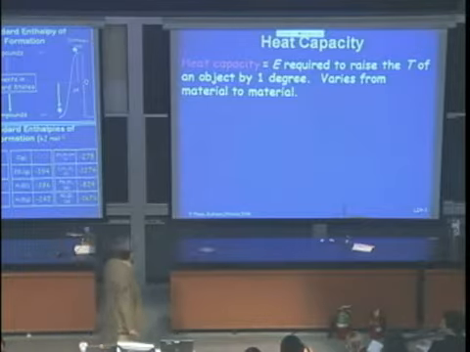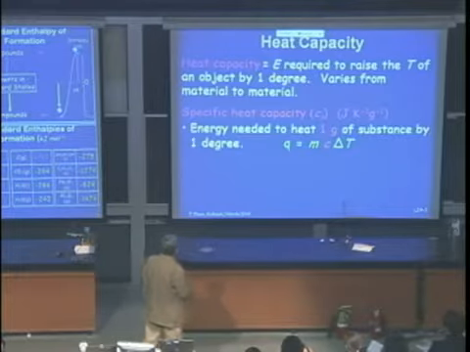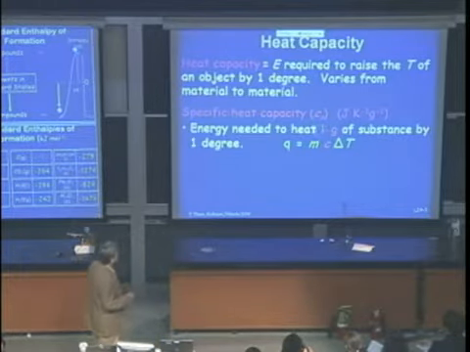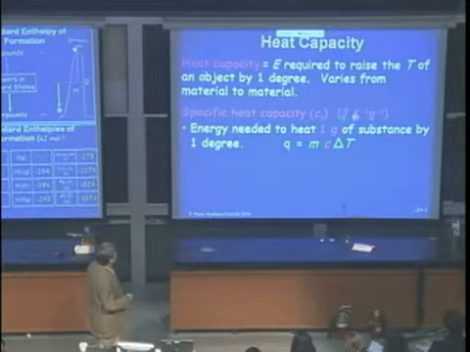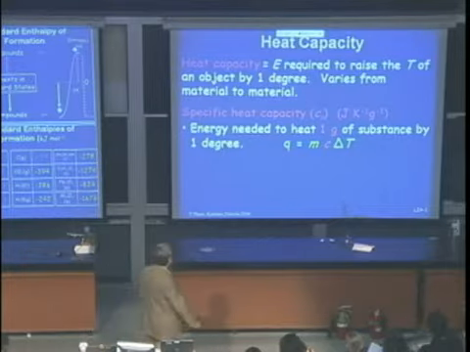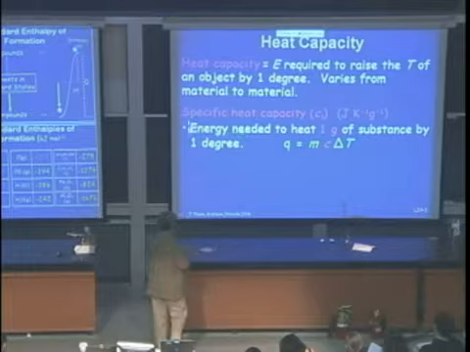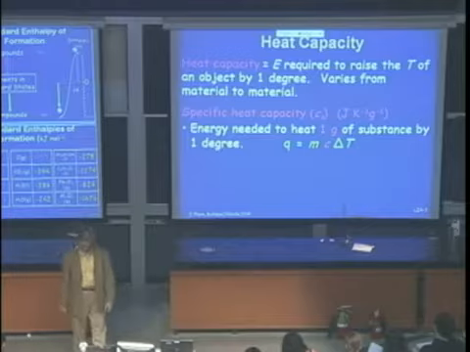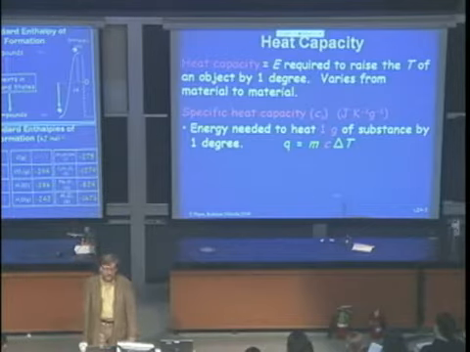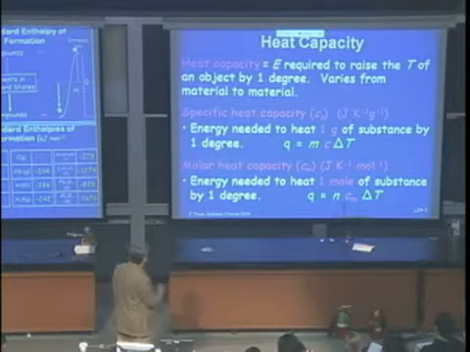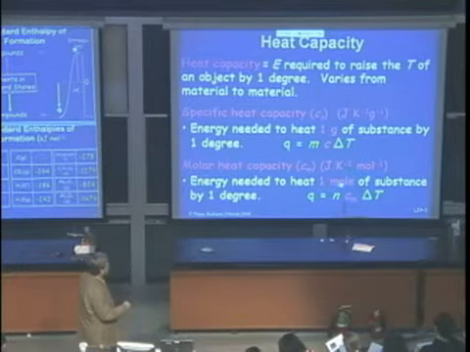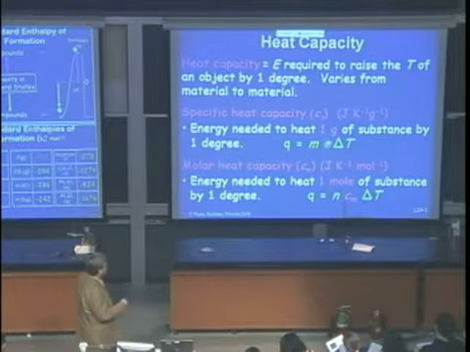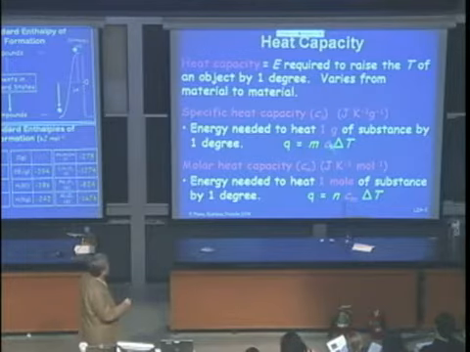And I will give you a little bit of example about this. So you can have a specific heat capacity, that is C_s, there should be a little s there. This is in joule per Kelvin, and now it's per gram. This is 1 gram of substance raised by 1 degree, and this signifies the energy that you need to do that. That's the specific heat capacity. Now, if you know what substance you have, you can also have a molar heat capacity. So this is the energy that you need to heat 1 mole of substance up by 1 degree. So we have that heat capacity C, that would be C_s, and this would be C_m, that stands for molar, and this stands for specific.